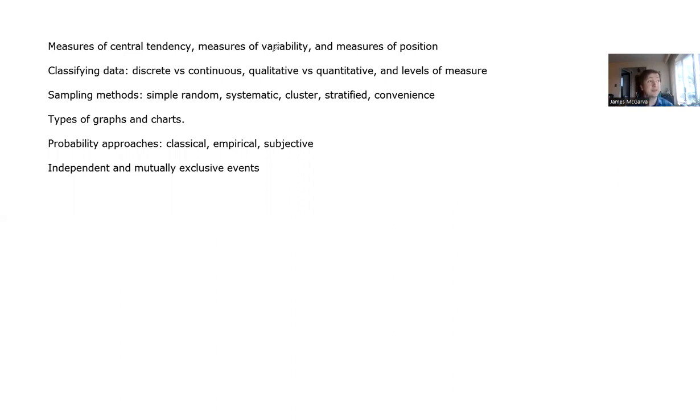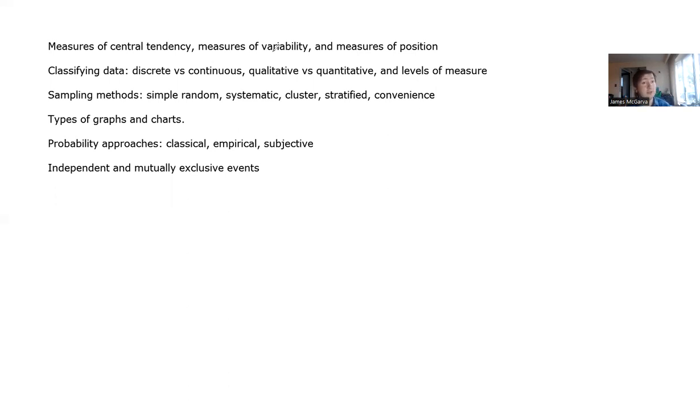Right? The different sampling methods. You would have talked about the sampling methods: simple random sampling, systematic sampling, cluster sampling, stratified sampling, convenience sampling. Right? If we give you a question that describes a scenario, you should be able to say, okay, well, which type of sampling did we just describe? And then types of graphs and charts, right? So just understanding what is a bar chart, pie chart, box plot, histogram, ogive, right? All the charts you talked about so far. Just what are they for? How do you describe them?